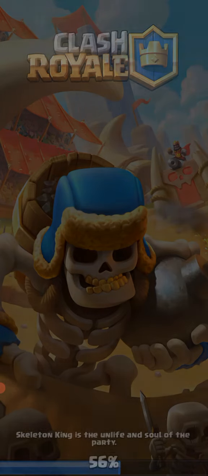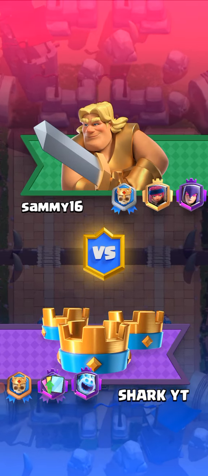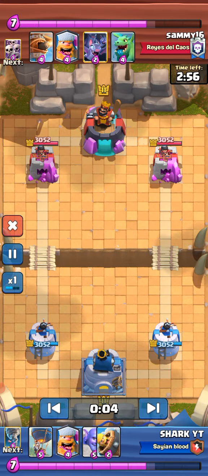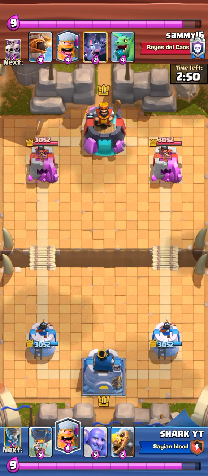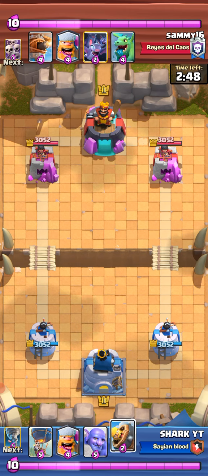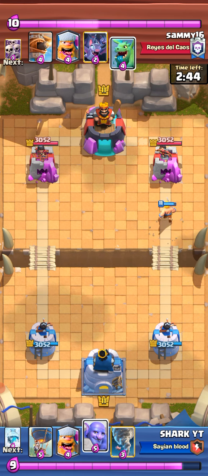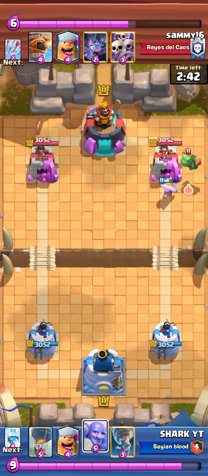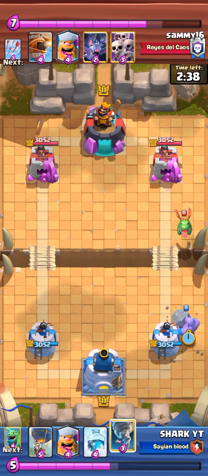Anyways, this matchup here was actually really difficult because it was Lava Loon clone. I don't think it's just Lava Hound clone, unless he did have Balloon, but I don't think he played it. Yeah, no, he didn't have Balloon. But this matchup was really difficult because clone is a bit difficult to deal with, especially when you don't have Tornado in hand.